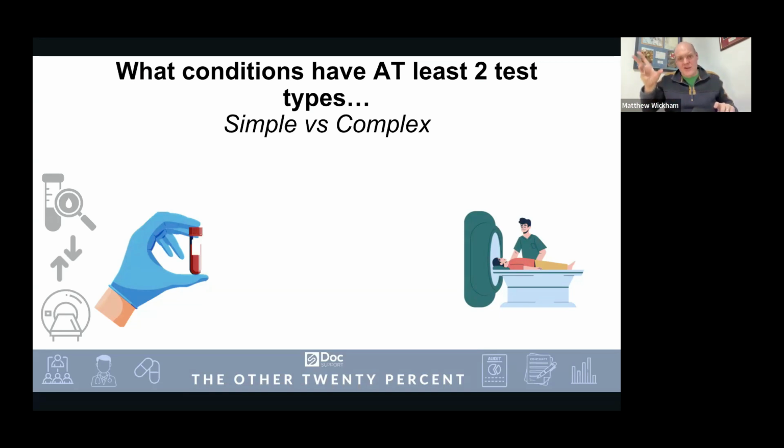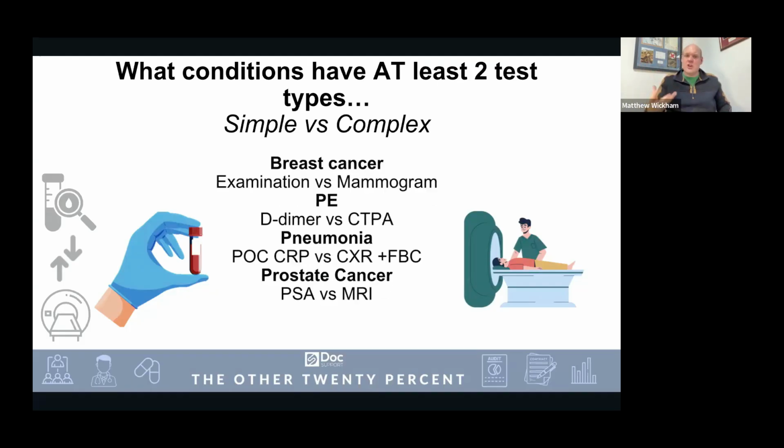For the complex test, is the consultant or whoever's in charge of that area happy that it pretty much diagnoses that condition? So you've got your screening criteria, your initial investigations, the simple ones, and then your more complex ones. Breast cancer is a classic one. On examination, you found a lump in your breast. What is the likelihood versus your, I put mammogram here, but I would argue probably your ultrasound, your fine needle biopsies, etc., your complex tests? How do the two correlate?